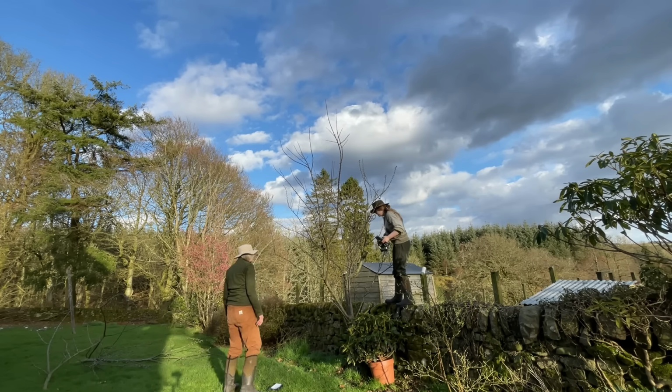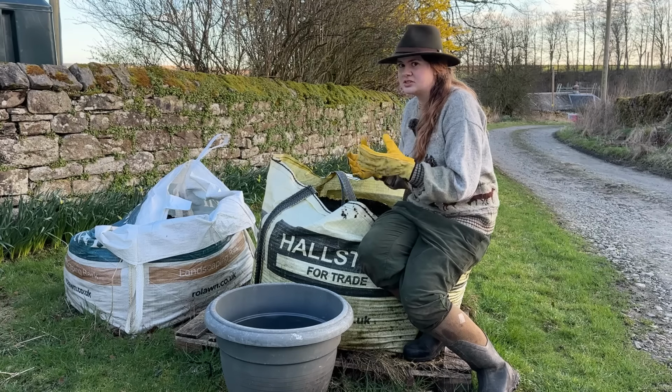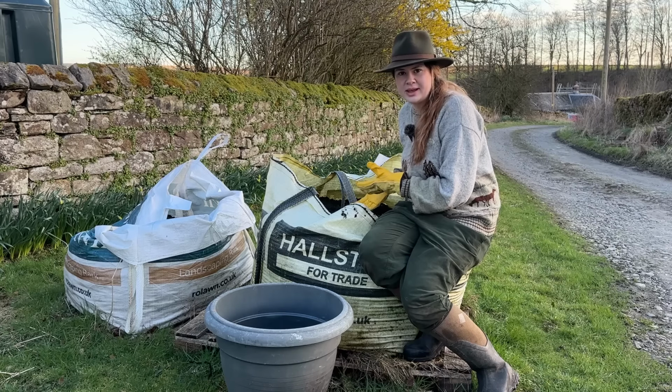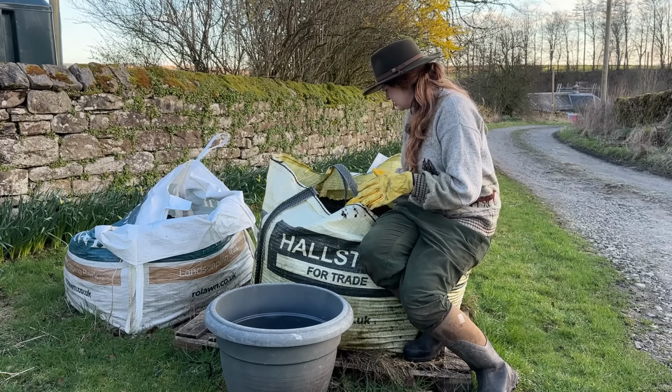We actually got this compost last year, but it wasn't rotted down properly yet. And it was getting really hot. I mean, super hot. It started to smoke, like it was going to burst into flames. It was not even compost yet. So we couldn't use it last year. We had to wait for it to rot. It's a shame because there's loads of plastic in it. It feels like proper compost now, so now we can use it.